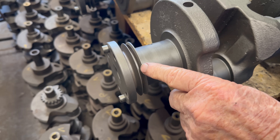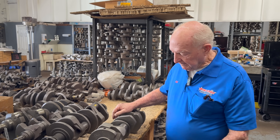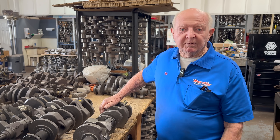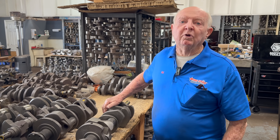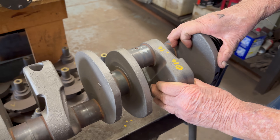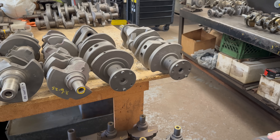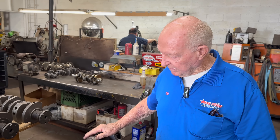Sometimes I've taken and ground those humps off and put a rope seal on it — so I've modified them. There's another 239 crank right here — short snout again. This one's in pretty good shape, it's a 10-10. It was a 20-20 on my motor — I hate that. This is the one that Grant's doing with the line bore, just finishing up for a customer.